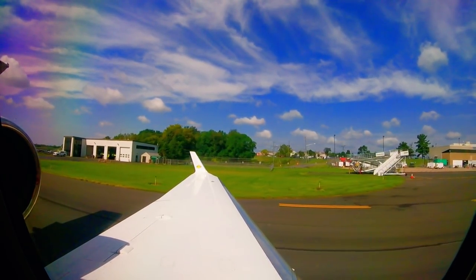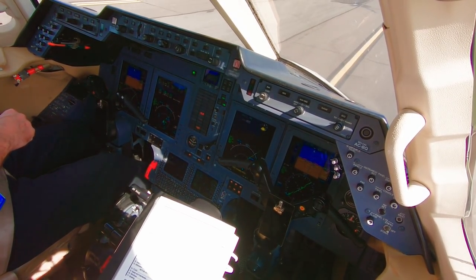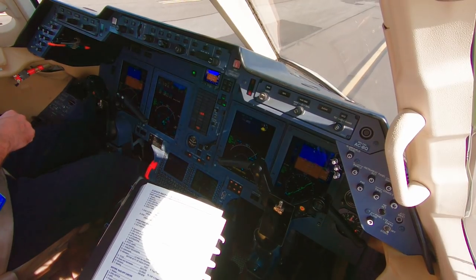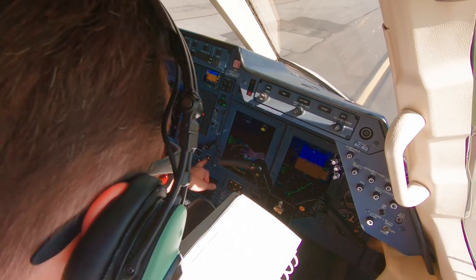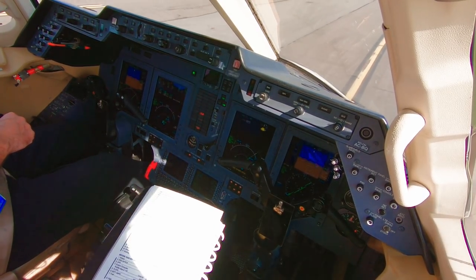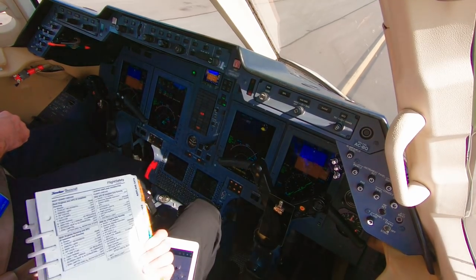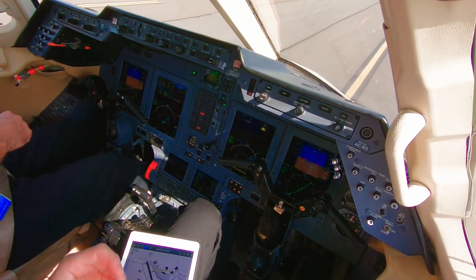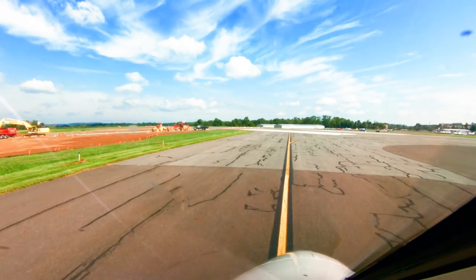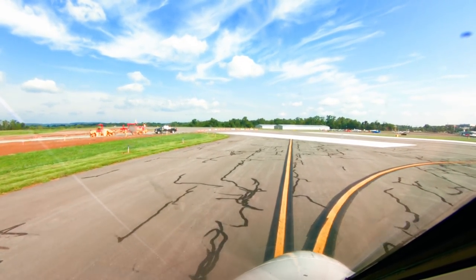All right, after landing: air brakes are shut, flaps are up, exterior lights are off, pitot heat is off, NES off, APR is now disarmed, transponder still on, radar standing by still, I hope, we never even turned it on. APU is up, air conditioning is still going as needed. After landing checks are complete. Straight across, and then it'll be a right turn over there on the other side.